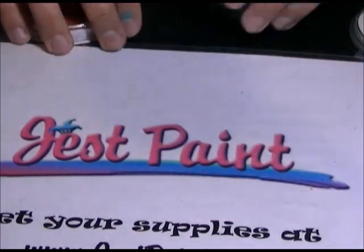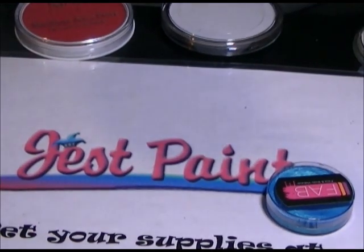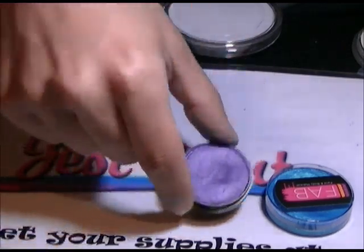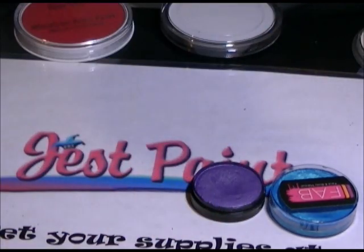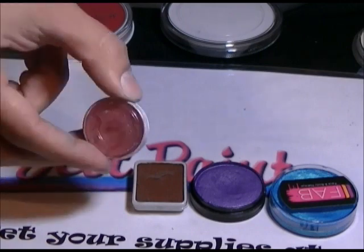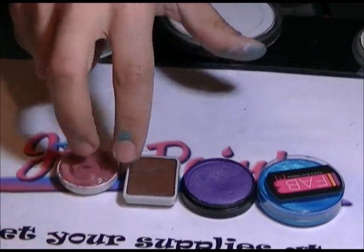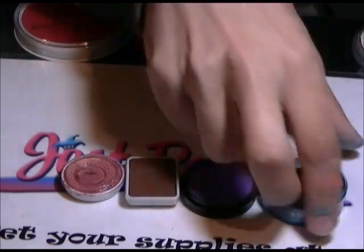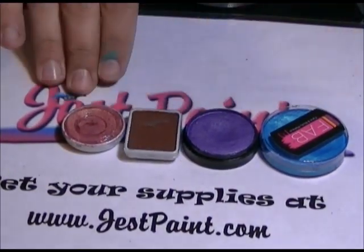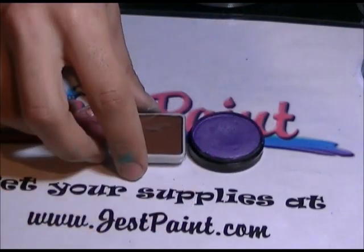The last thing is refill sizes. The Fab is not really a refill — it's just their smaller size; they don't have a 12-color palette. This Diamond FX palette insert looks the same as a Chameleon or Tag palette container-wise. This is from the Wolf small palettes — their 'appetizers' — and this is from a Kryolan palette. These two probably have about seven grams each, then there's a 10 gram, and I believe a 16 gram. The Kryolan is obviously the biggest compared to the other two.